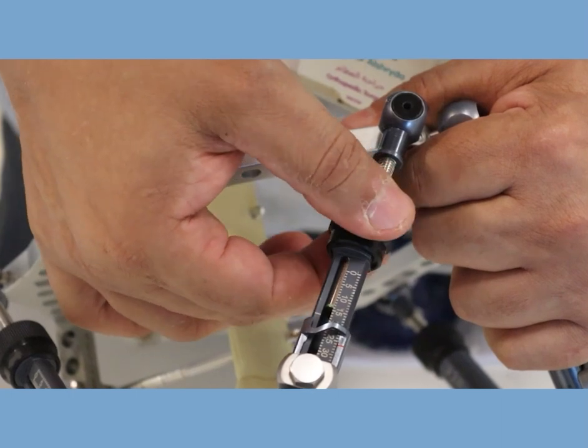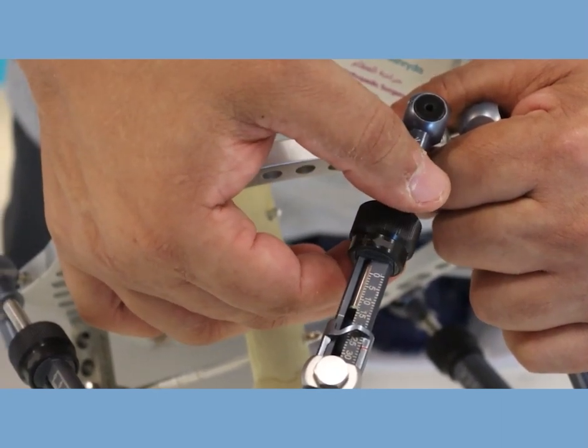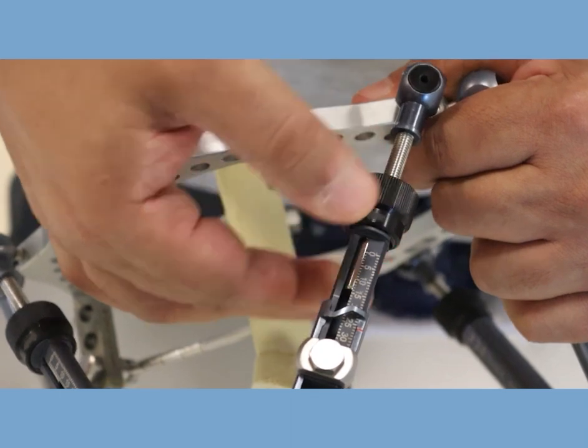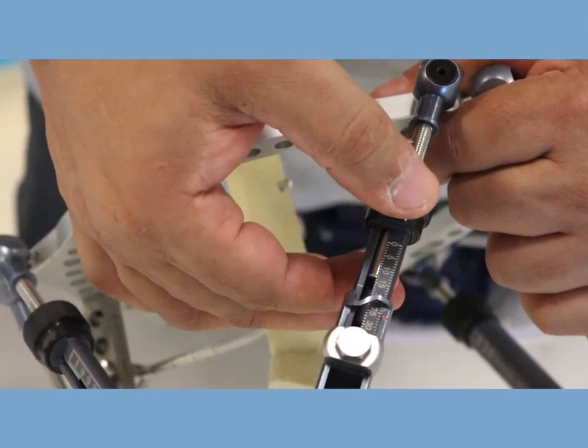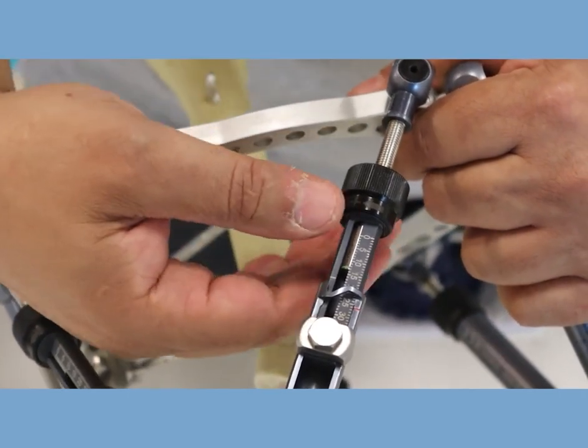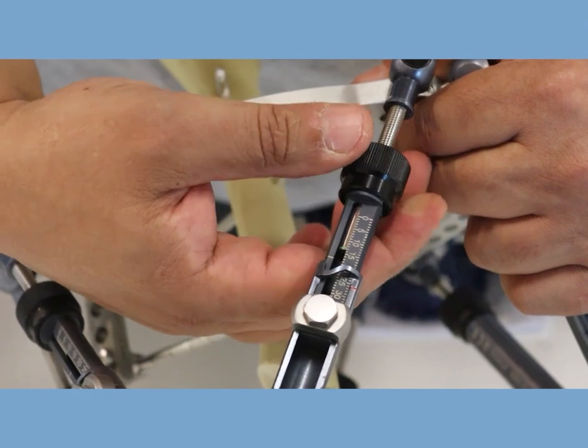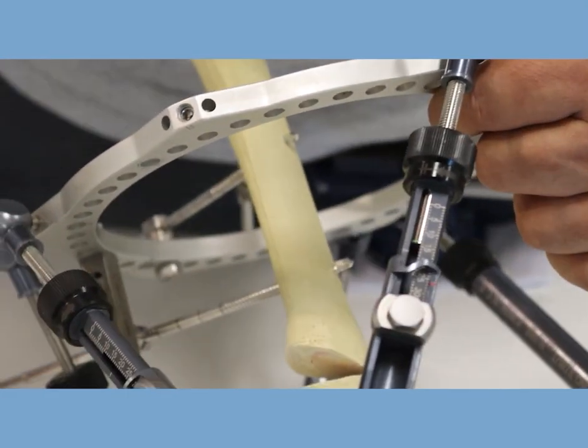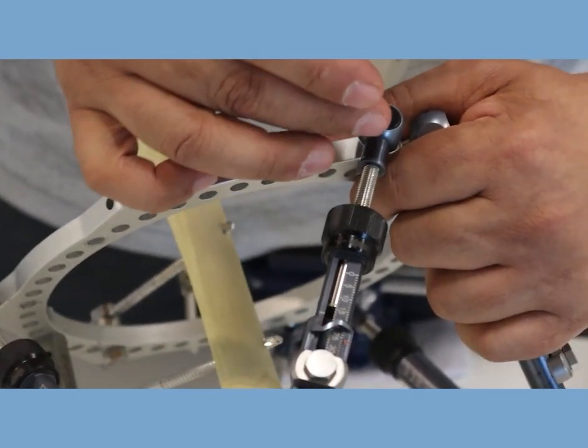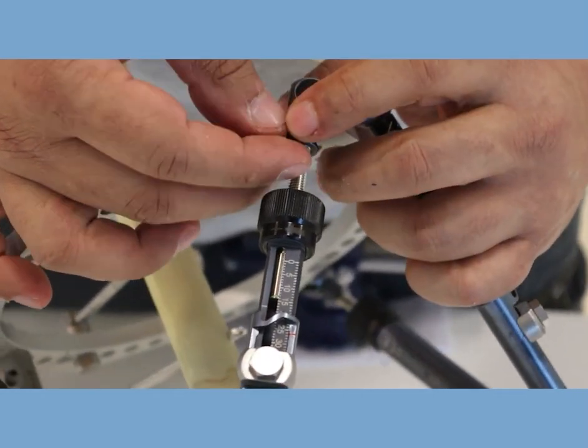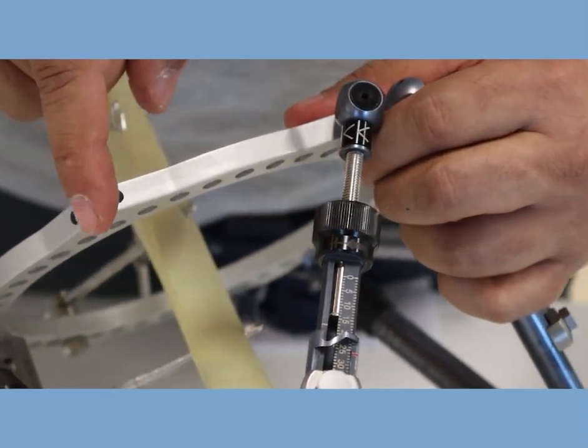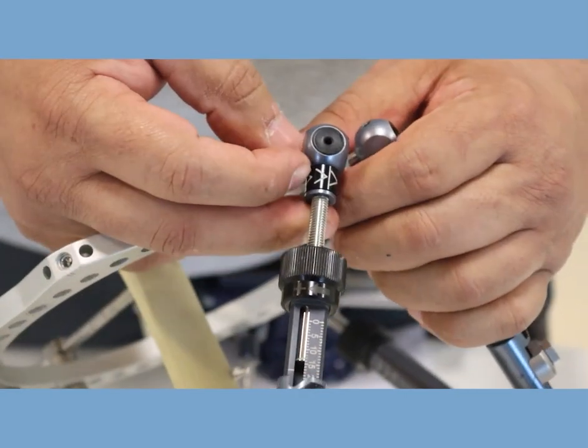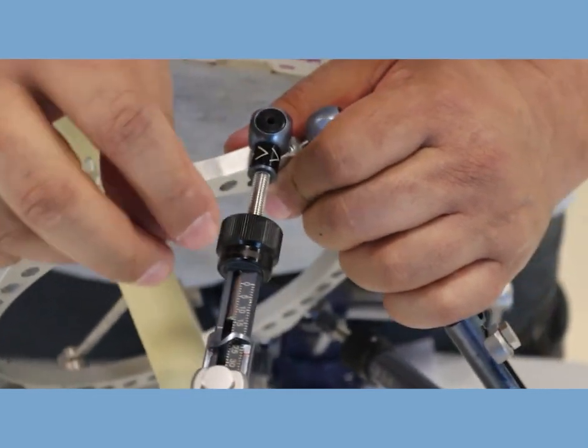This is half and this is another half, so this moved another millimeter. In order to turn it, if you try to turn it like this it doesn't turn. You have to pull it to start with, then you turn until you hear the click. This is how it works. If you want to shorten it, it has to be turned the other way around and the number gets changed as well. Sometimes to make it easier for the patient we put these little markers on the top. If we want them to turn it this way we put it in this position, so the patient knows they're going to go this direction. If we want them to turn it the other way around we just simply turn it around, so just to help the patient remember which direction they should go if they cannot see this very well.